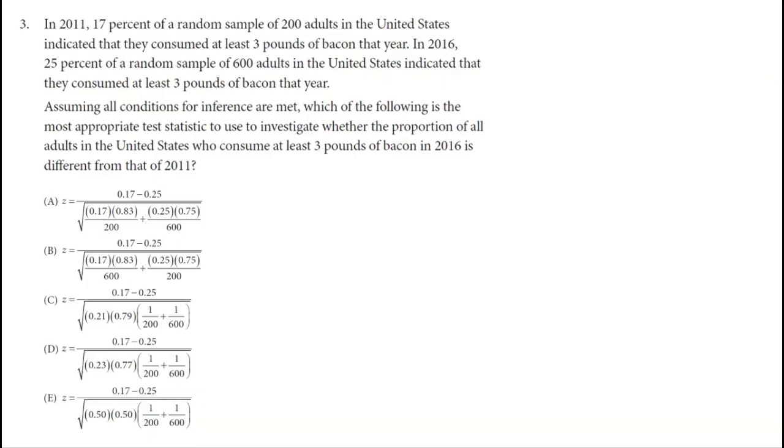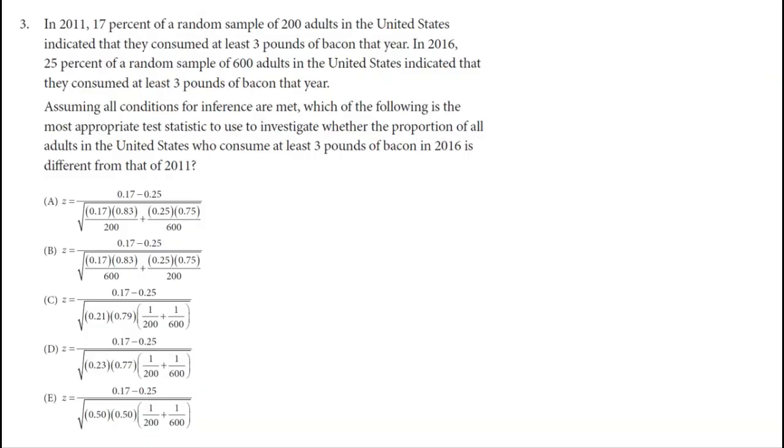Okay, so when we're creating our test statistic for the difference between two sample proportions, clearly working with proportions here, the numerator is going to be our difference. What was the difference between our samples? So the difference between our samples is going to be either 0.17 minus 0.25 or the other way around. It doesn't matter the order you subtract them. Now, if I look at the choices, all of them have that same numerator. Technically, it's going to be taking that 0.17 minus 0.25 and subtracting the null, that there is no difference, but obviously subtracting 0 is something that we just don't even need to do. So all of them have the proper numerator.